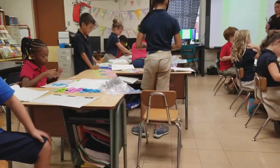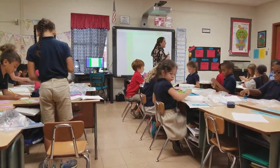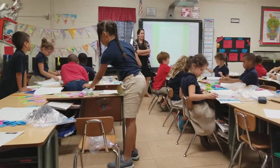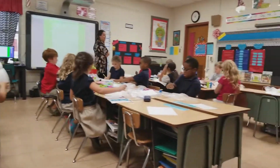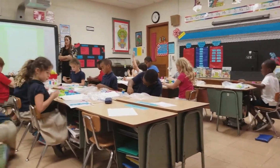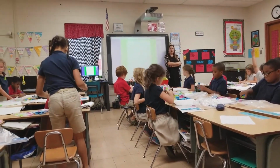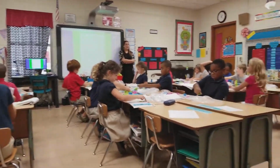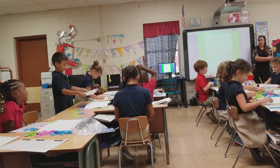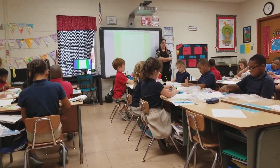Okay, listen. What is it about the way I am drawing these discs that is making it easy for you to tell the place value of my number? H-D-O. Once you have it on your place value chart, just transfer it to your problem set. What makes it so easy when you look at this picture for you to tell that it's 427? Paloma? I'm putting labels. Jelani? Because they have 4 hundreds, 2 tens and 7 ones. So the number tells you, right? And your drawing represents the place value of each number, correct?